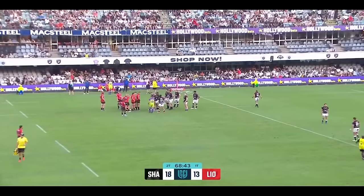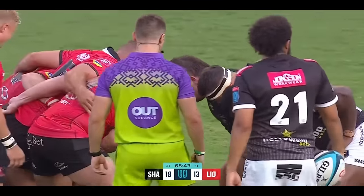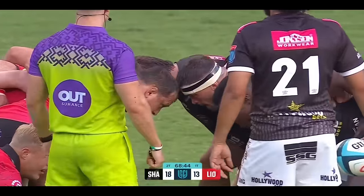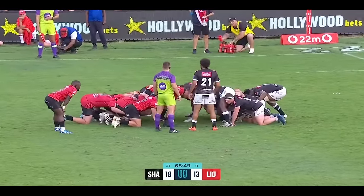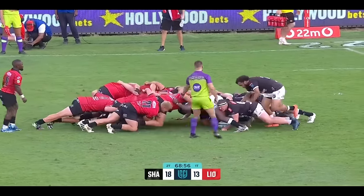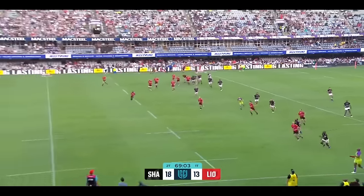Okay, let's form. 5 points between the teams, John. How do you see it playing out? Well, we've said it all along. You've got to cut out the errors on the Lions. We had a 7 or 8 minute spell where they were clinical, kept the ball, made the right decisions, kicked to the corner, got the penalty try, had the advantage of a man over. Didn't really manage to exploit it, probably because the Sharks were clever and kept the ball steady. But maybe the errors right now are just costing the Lions the opportunity to find a way to score that winning try.